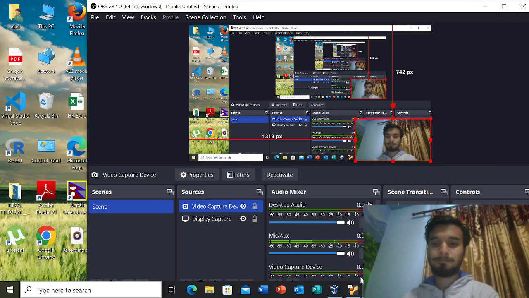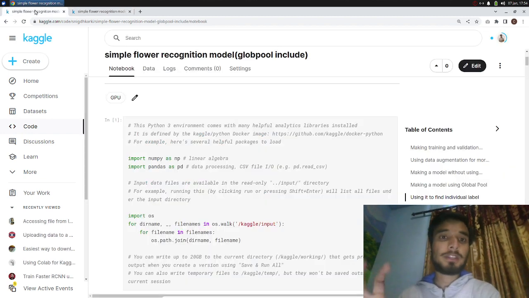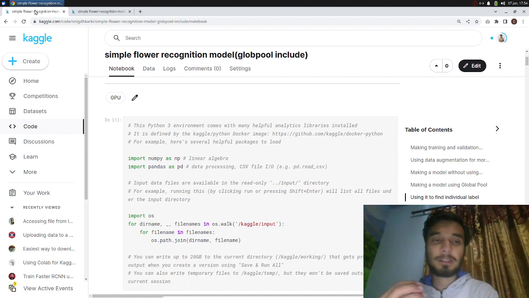So I made a flower recognition app, but more than a flower recognition app, it's a format that anybody can use. Even if you don't know anything about machine learning or Python, you can still use this. Not an app, it's a code. You can use this code to create image recognition. Any image recognition app, image recognition website, anything, you can create it using this code.